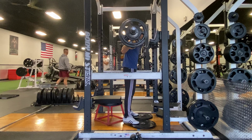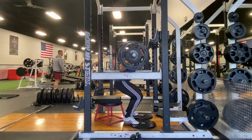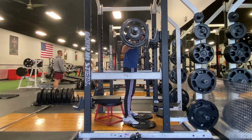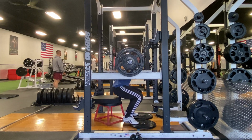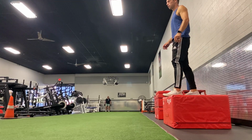So here I have 305. It's like 140 kilos almost, I think. And it was definitely hard, but the goal here is pause on the box, then fire up as fast as you can. I was fatigued from the session, so the bar wasn't moving quite as well, but that's okay.